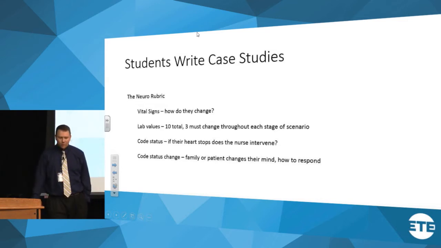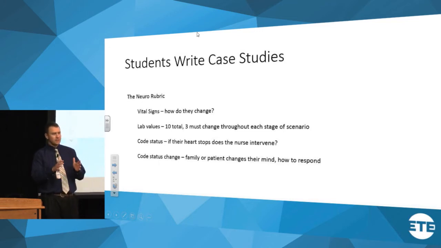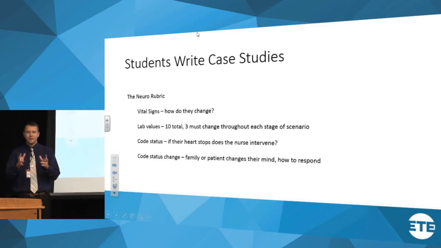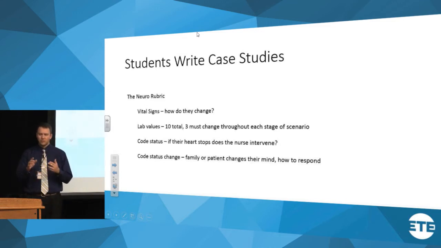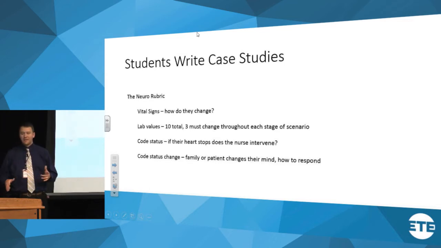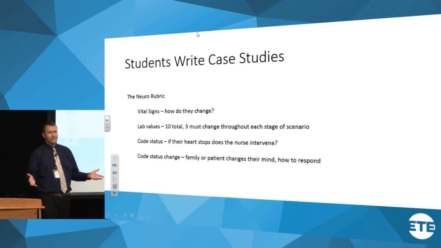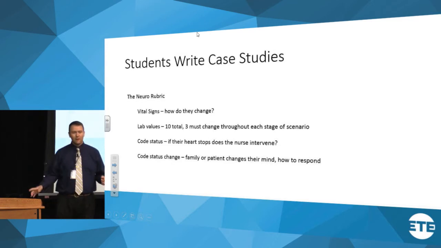So I wanted, what are the vital signs? They had to give me 3 points within 24 hours of how this patient looks. So tell me the vital signs. How are they changing? Why are they changing? What aspect of, like, why is the blood pressure changing related to this neurological condition? I want the lab values. They had to give me 10 lab values total, and it was kind of fun. They gave me 20. And this was the best part of my whole thing.